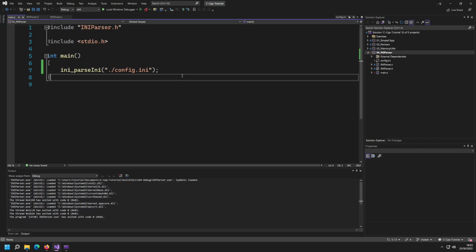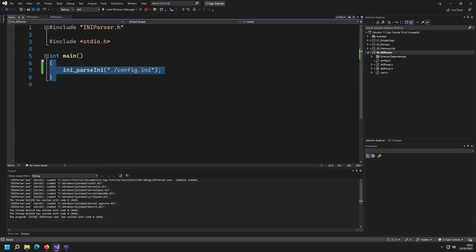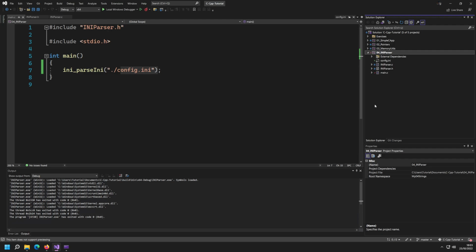And this is why we have put this in here, because to make things simple, we just need to put it next to our sources. And as soon as it's in Visual Studio, it's going to work by writing ./, which is a relative path to our working directory, in this case, in the default Visual Studio environment, to our project directory, which is the directory here. And we can then say, all right, I want to get the config.ini and read from that file.